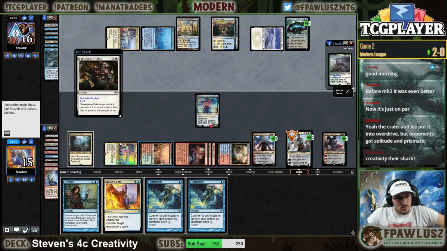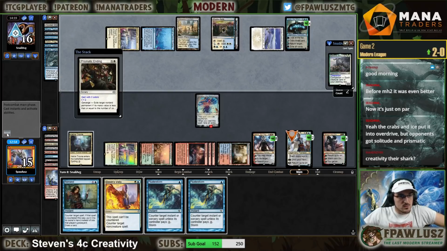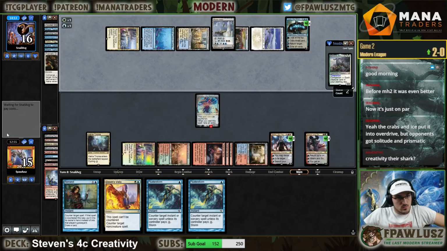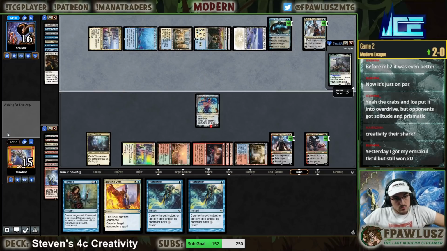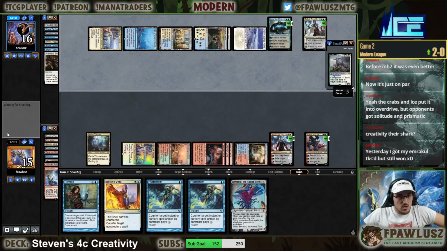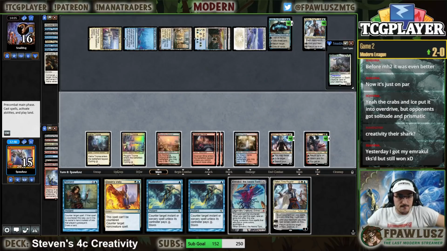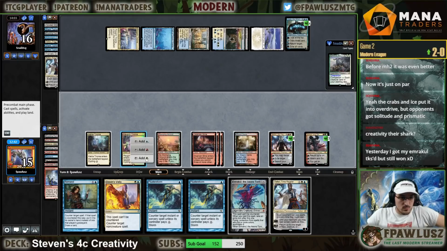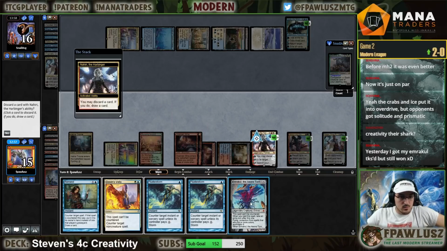Prismatic Ending. We could Fluster, but there's only 2 spells, so my opponent would just be able to pay. Teferi. It's actually not heinous, because I can just ping there. White, blue, red. This plus for Emrakul.